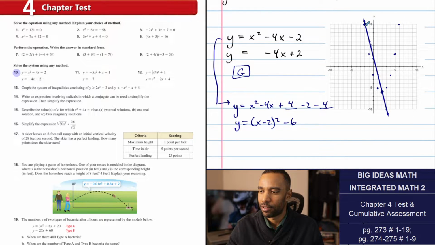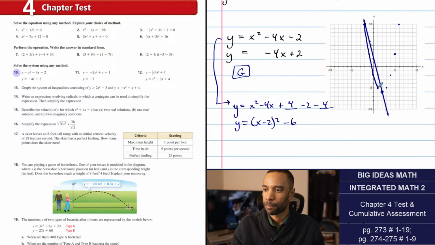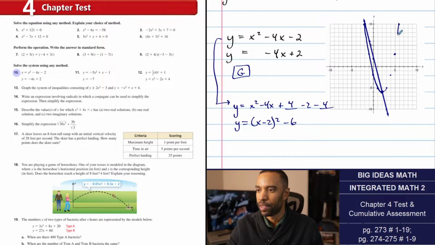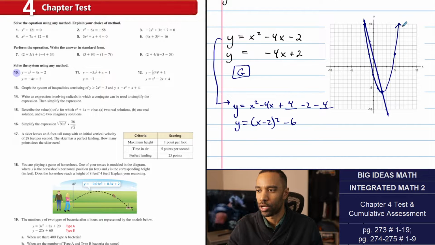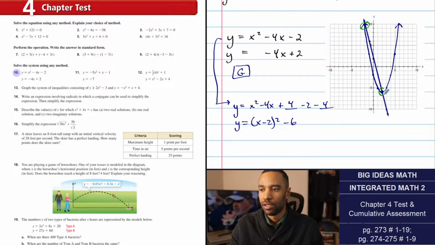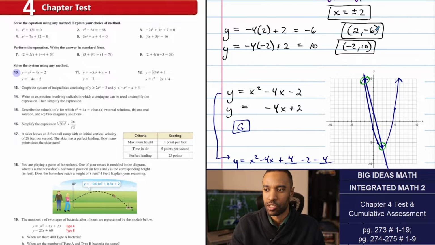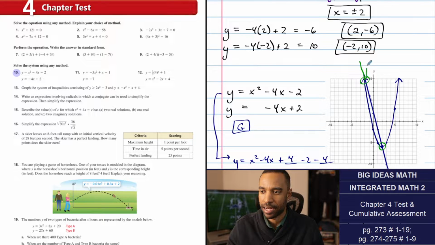So the graph of this guy will look like that. It hits at the vertex, and then it hits at that other point at the top. You'll know that it shouldn't be hitting a third time for a couple reasons. One, quadratics can only have 0, 1, or 2 solutions. I guess it could have infinite, but not 3. Two, a parabola sharpens up more over time while this stays at a constant rate, which means these will split apart going like that, and they'll never touch again.